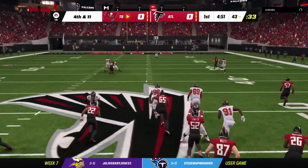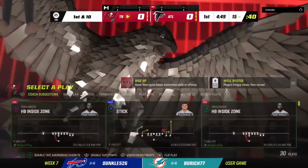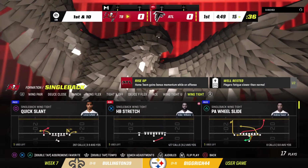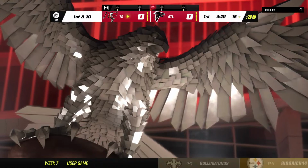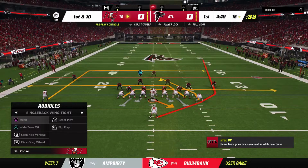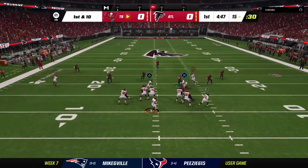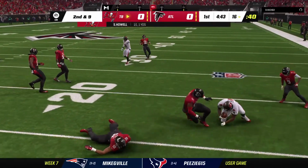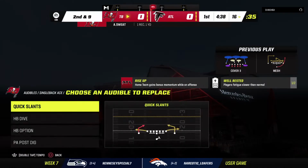On is the punter Scott here as he gets this one away. Calls for the fair catch, makes the fair catch just inside the 15-yard line. They call it 38 yards on the punt, no return. And the Bucs are going to take over 1st and 10 deep in their own territory. Here we go, set. Now to the air on 1st and 10. And it's a short one here, complete to his tight end. So the completion gets him just a yard, and that's going to bring up 2nd down.